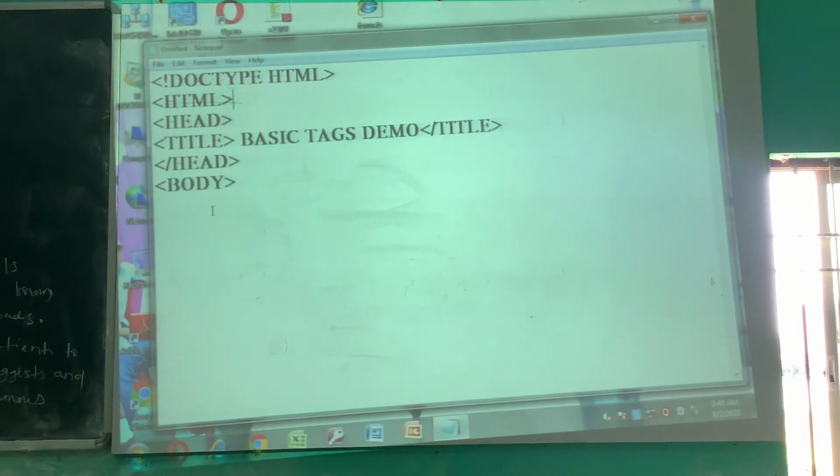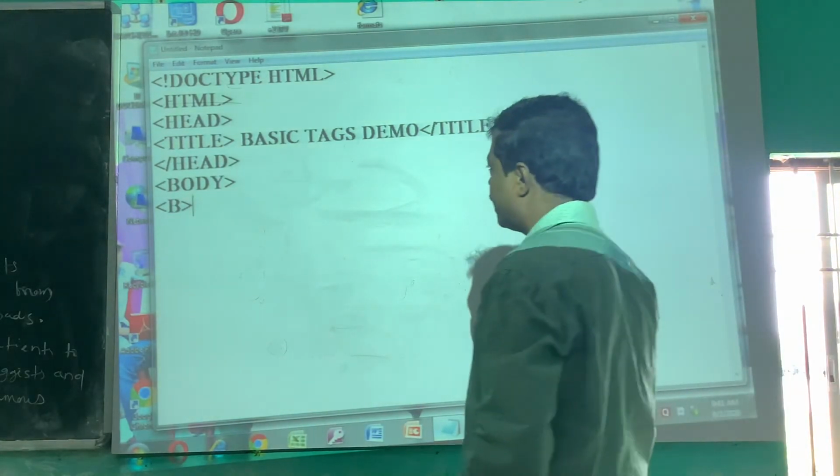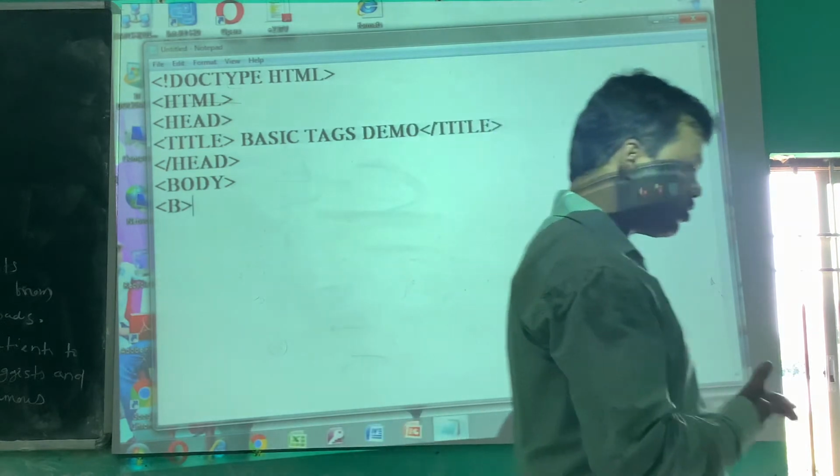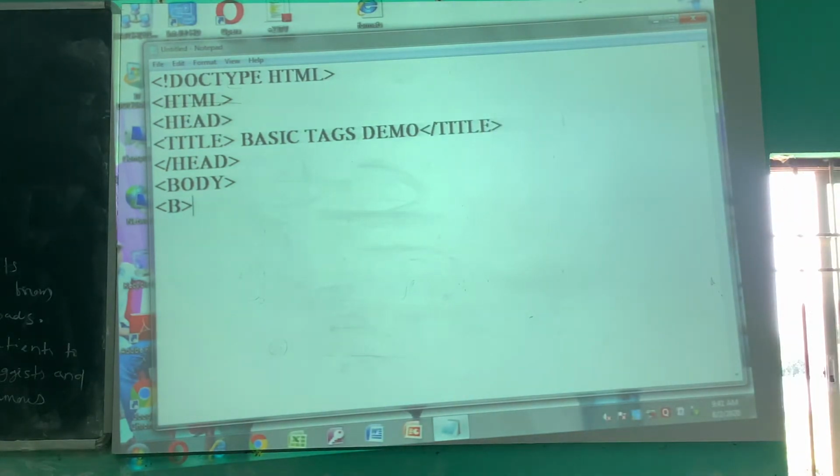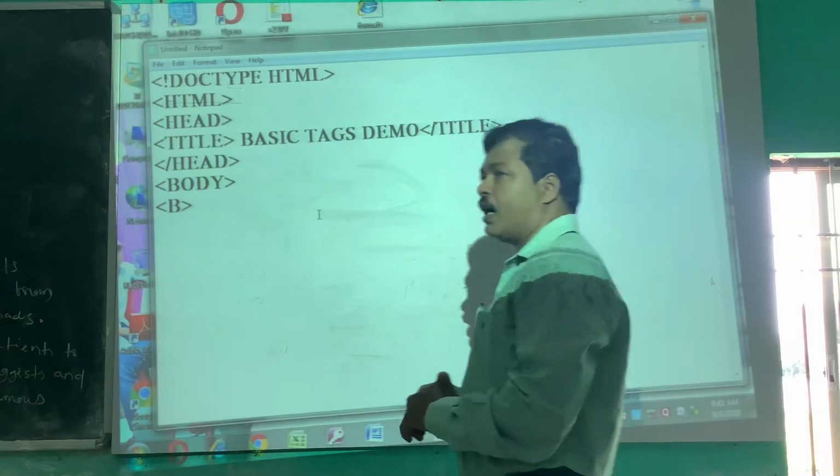For bold, there are two tags. I have already told you, one is your B tag and another one is the strong tag. The B tag renders the text in bold, and the strong tag also renders the text in bold. So what is the difference? There is no difference between B and strong.